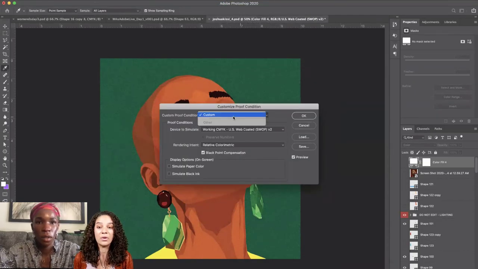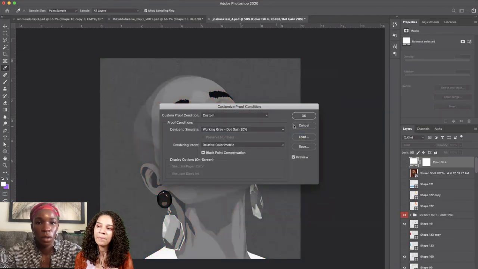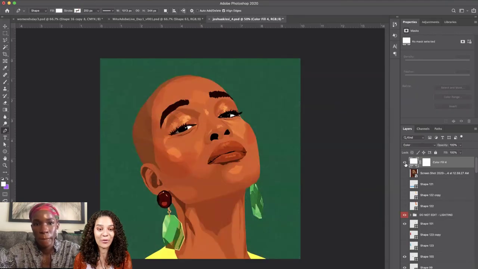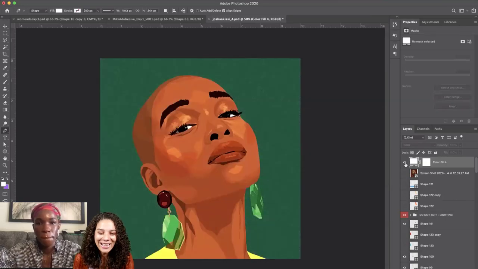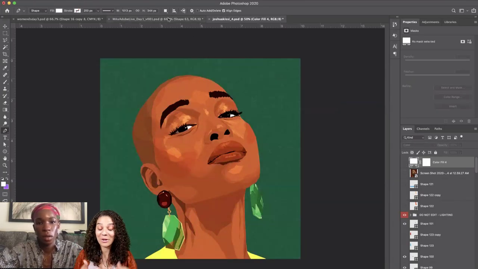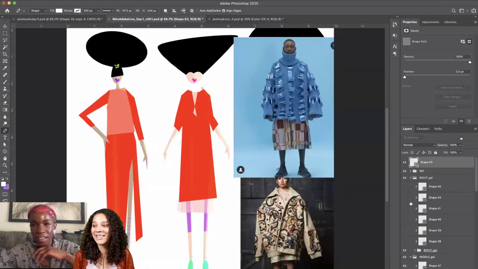So it'll let you do that without, because I used to do a color fill layer over the top. And sometimes I would forget that I had that color fill layer and I would start working in gray. And then I would turn the color fill layer off and realize that I put all this beautiful detail, but it's all in grayscale. And get a little confused. So if that works for you, not required to use it, but if it works for you, it definitely worked for me.